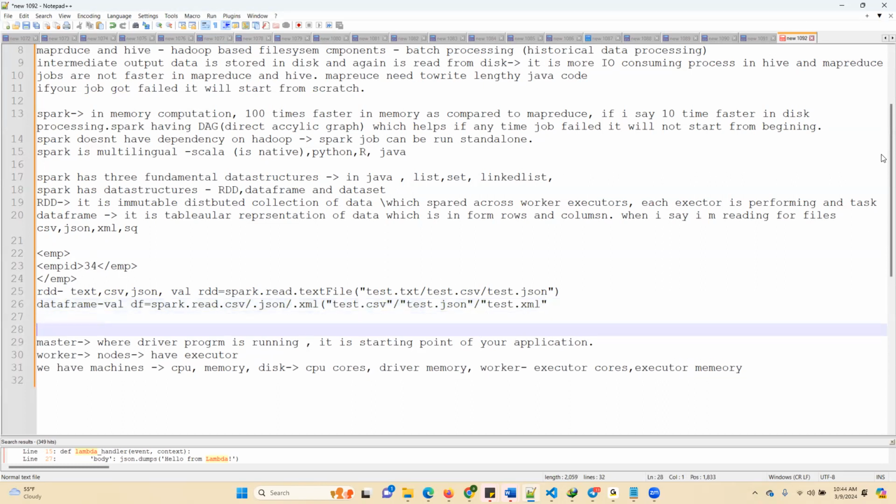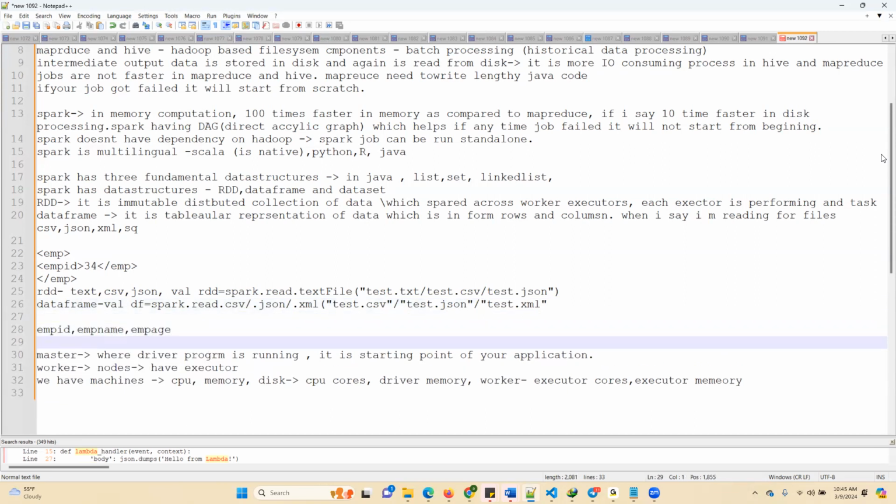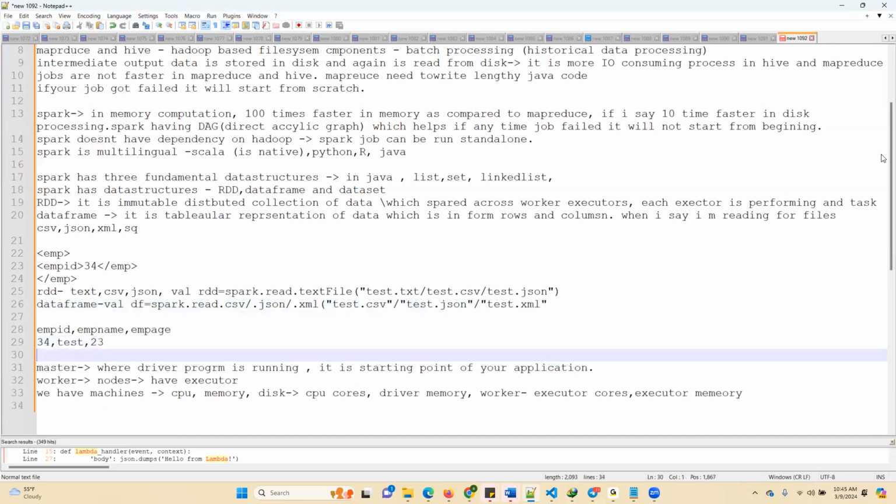So your data will look like this: emp id, emp name, and emp age, and then values will be coming. Okay, emp id is 34, emp name is test, emp age is 23, and this is another record: 56, test 1, and 45.